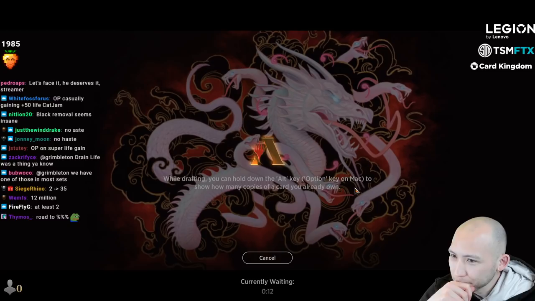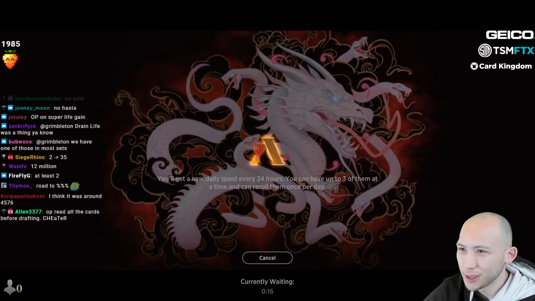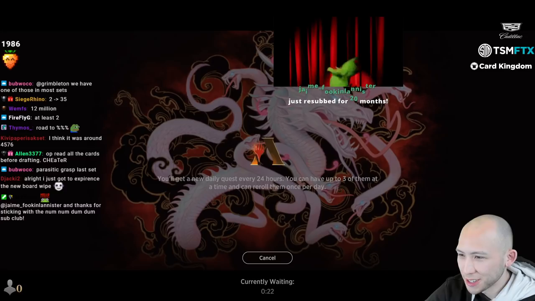So yeah, you need to draft the enchantment removal slash artifact removal a little bit higher, because I took zero of it.